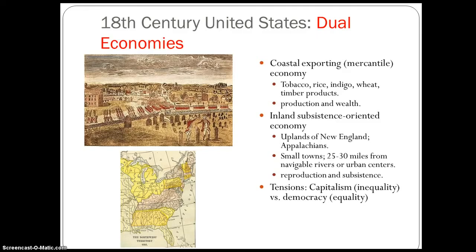So we're going to see that essentially one of the characteristics that determines whether you will be part of a subsistence mode of production or a market mode of production is how far you live from the infrastructure within these newly growing United States. So if one finds himself 25 to 30 miles from a river that would tie you to the ports of the East, or a road that would tie you to the ports of the East, then you're more likely to find your existence from a subsistence mode of production.